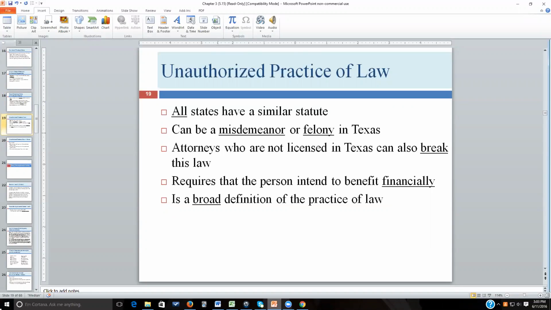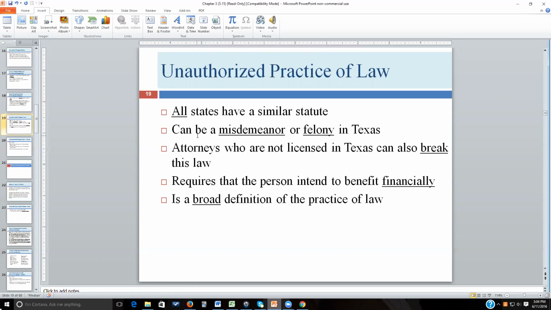Non-attorneys can obviously violate the law, but it is easy for attorneys to violate the law, and my guess is that attorneys are the people who most commonly violate this law and are probably the people who are most likely to be prosecuted under the law, because if I am licensed in Oklahoma, but I cross the Red River and come to Texas and attempt to practice law, I'm in violation of law. It is true that I have the requisite legal knowledge most likely to be able to be admitted to practice in Texas, but I haven't followed the steps that I need to take to be admitted in Texas. So that's probably the most common way that we see unauthorized practice of law situations. But certainly there are non-attorneys who attempt to practice law, or paralegals who cross that line and either inadvertently or intentionally start practicing law.